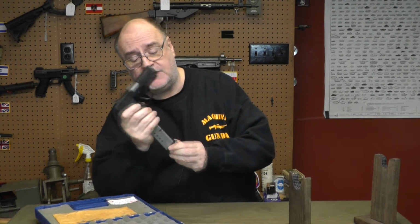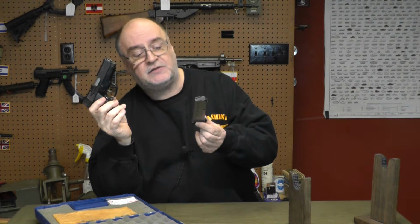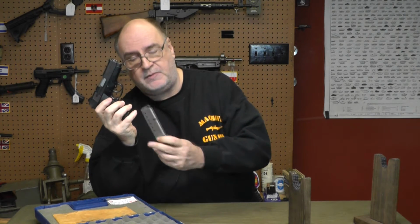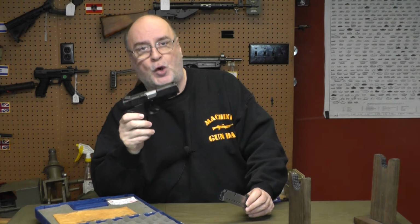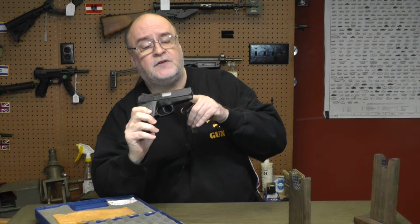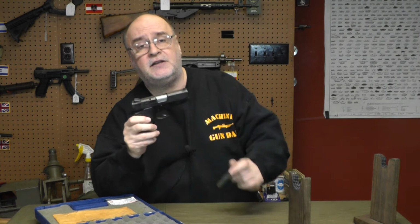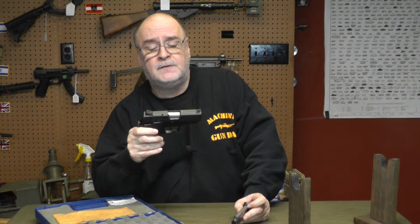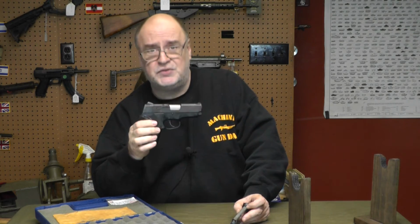Only got one magazine with it. But I'm going to try my 4506 mags. Maybe they'll stick in, maybe they'll lock in, but maybe stick out one further. But at least they have one mag. The gun's never been oiled. There are dry spots on it and a little bit of rust on the right here on the slide. So I'll get in here and oil it up. And then tomorrow I'll take it out and I'll shoot it, and you'll see me shoot it.